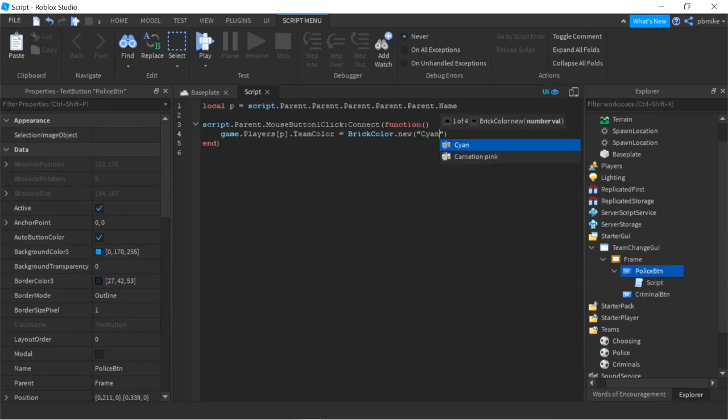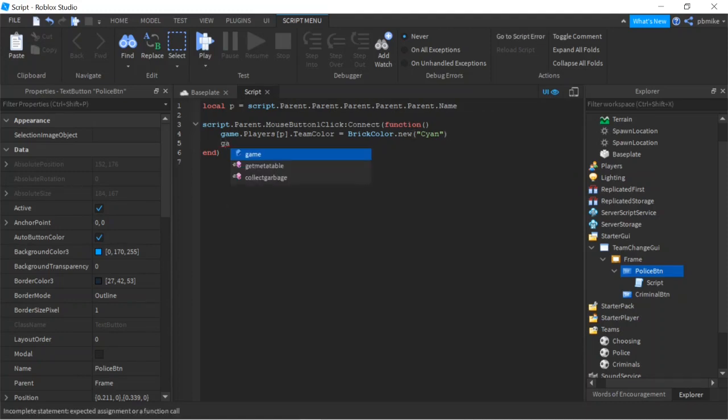So you put cyan. That's what I have. Then I can put game.Workspace, open square brackets, p.Humanoid.Health equals 0.